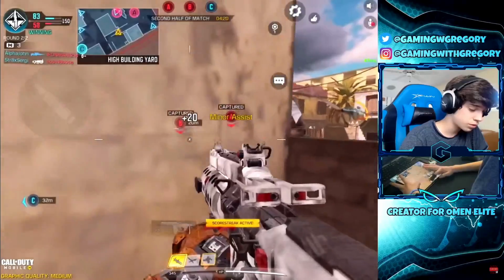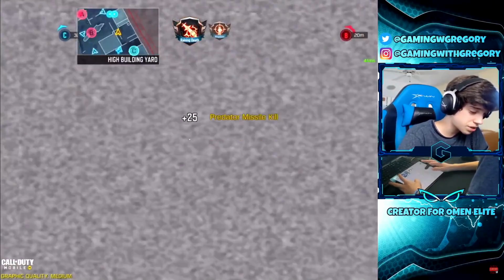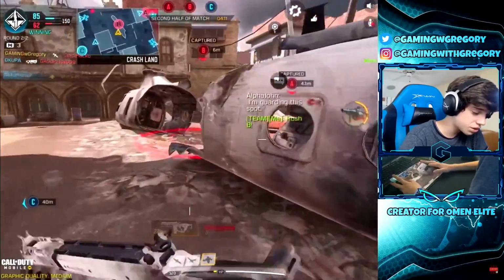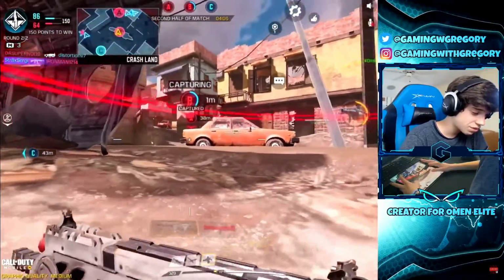Predator missile awaiting orders. Let's go and drop the pred. Friendly predator missile inbound. Alright, go B, go B, rush B, rush B, rush B. They're all dead. Hurry. See, why is no one playing OBJ?